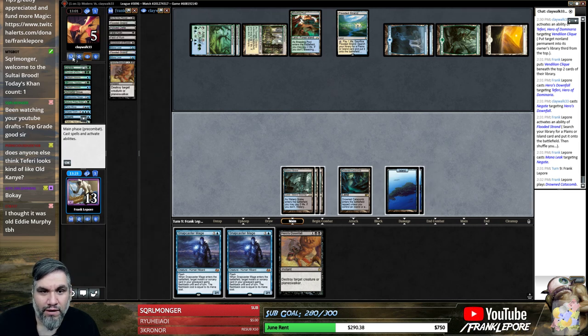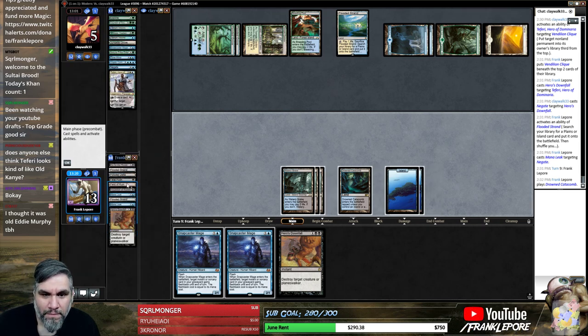Why don't we have a Cryptic Command in our graveyard? Do we? No, that was last game. I had to look for the Masterpiece Cryptic Command, which I like a lot. If you guys want to bequeath to me any of your... that's the second time I've used that word this stream. Bequeath counts too. Any of your Masterpiece Cryptic Commands that you're just not using, I accept. I accept your offering.